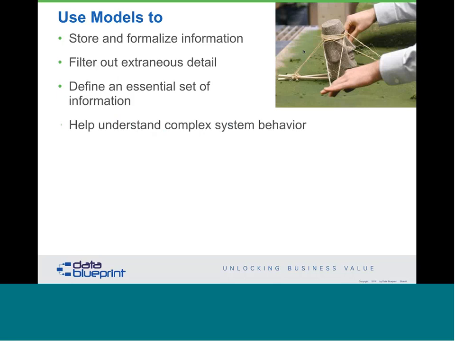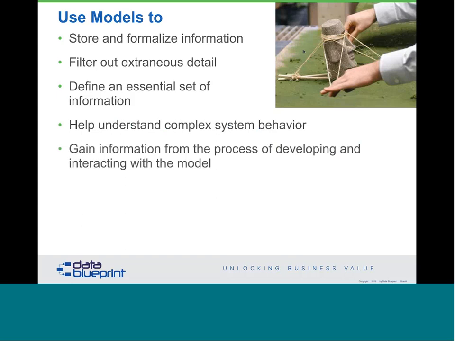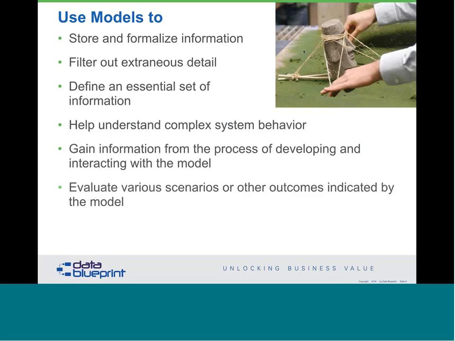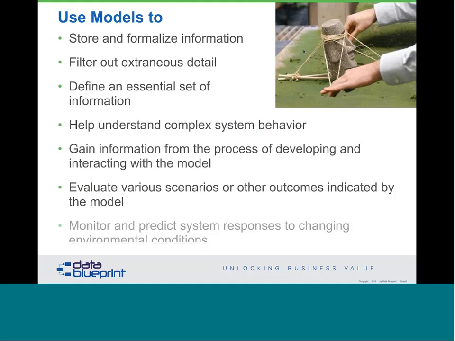Essential information. You want to understand the complex behavior of our systems. You want to gain information from the process of developing and interacting with the model. So putting the model out there in the first place by itself doesn't do anything. Then we interact with the model. Now we start to learn a little bit more. You can do what-if scenarios when you have these types of models, and talk about systems responses when you're doing various different types of conditions.